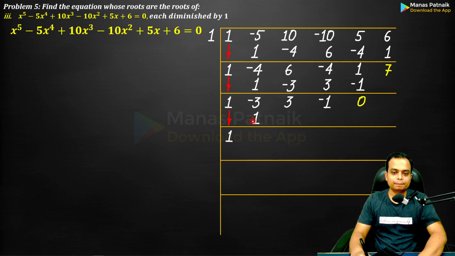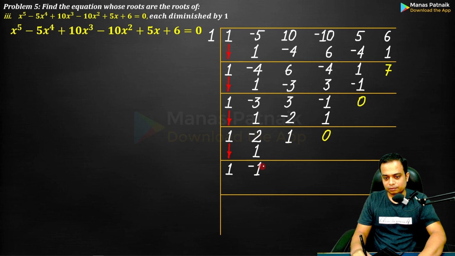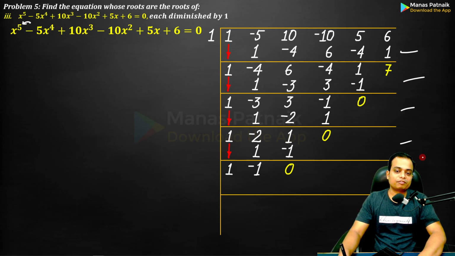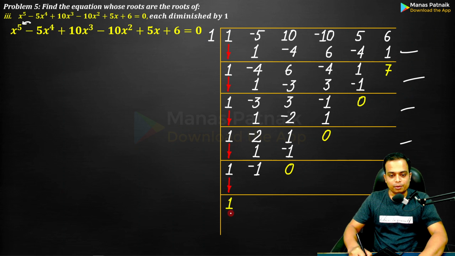We are multiplying it. Minus 3 plus 1, minus 2. 1 into minus 2, minus 2. 3 minus 2, 1. 1 into 1, 1, 0. Another remainder. Copy, paste. 1, 1 is 1. Minus 1, minus 1, 0. Once more. What is the degree? 5 degree. 2, 3, 4, 5. As many as 5 blocks. This will do the job for you. 1, let me copy paste it. 1 into 1 is 1, and again we get a 0.